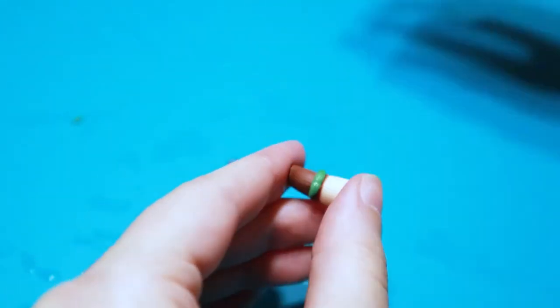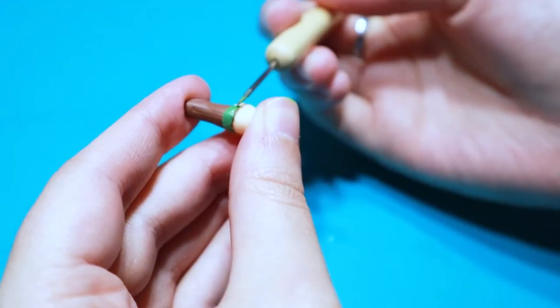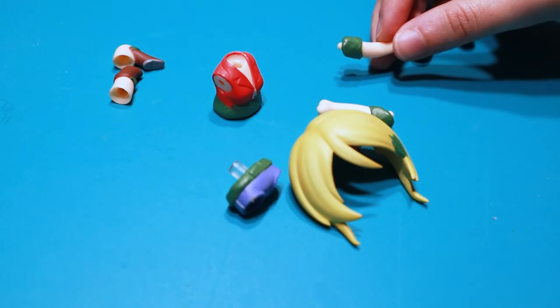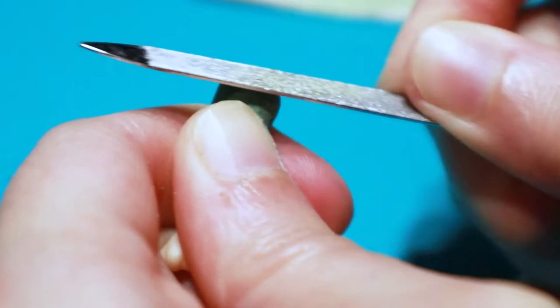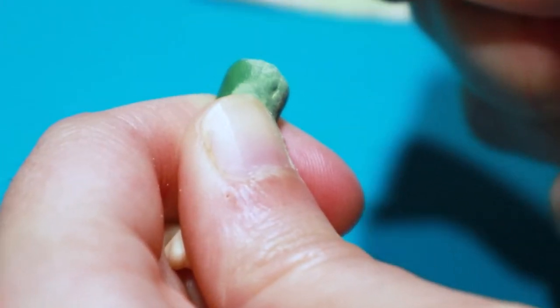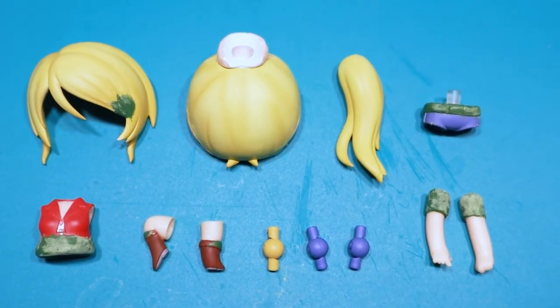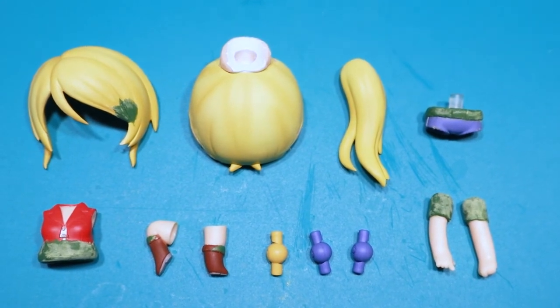The same goes for my leg pieces — I filled in the tiny little gap between the flappy things on the boots and smoothed it out. Now it was time to let everything dry and harden, and after that it was time for sanding. The sanding worked great on some parts and not so great on others. I wasn't really happy how my vest turned out because I didn't have the right material to smooth out the seams of the green stuff on the vest.